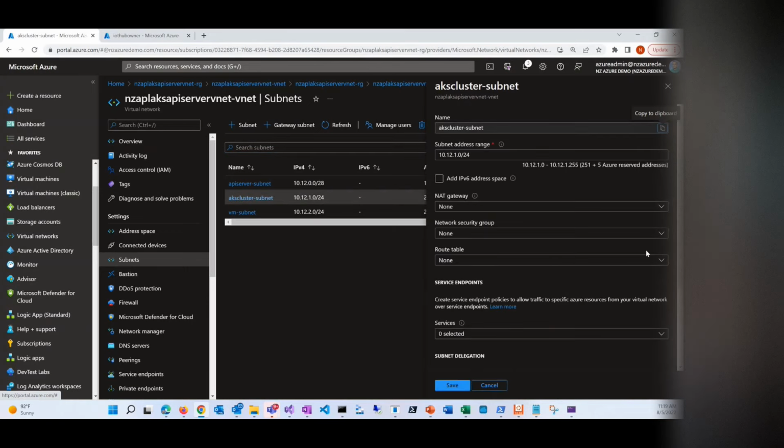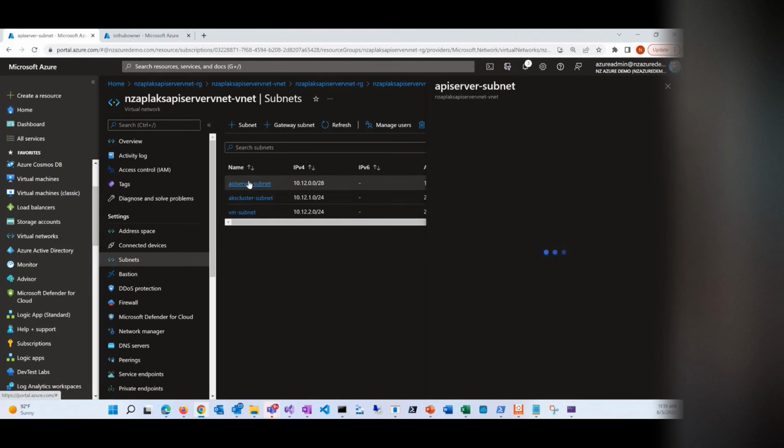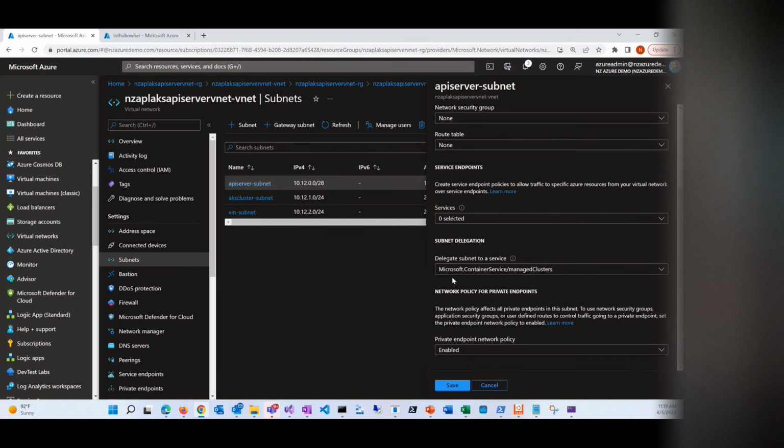That's where your worker nodes and all of that will be. And this is the API server subnet. And as you can see, this is delegated, so you cannot deploy any other thing in that subnet, any VM or any other resource. This is right now delegated to the managed cluster service, basically the AKS service.